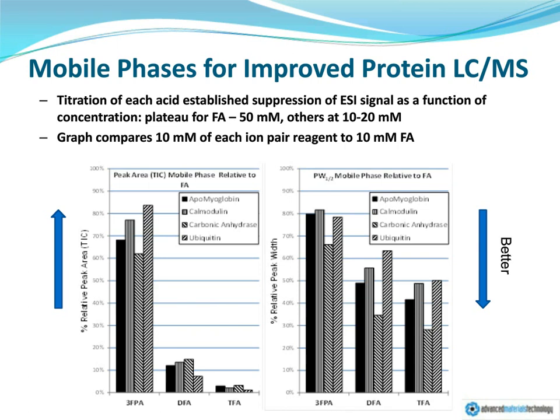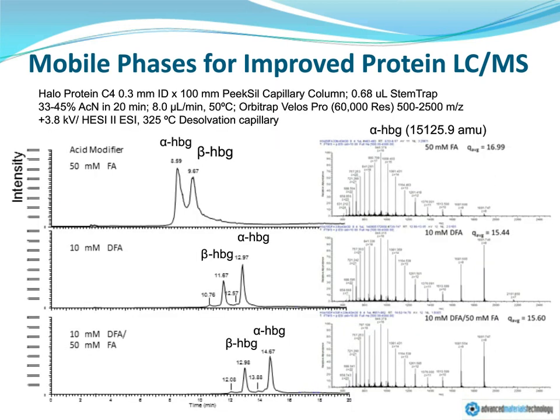So that's quite good. In terms of the cost for mass spectral detection characteristics, for difluoroacetic acid, we have about a 5 to 10-fold decrease. With trifluoroacetic acid, more like 20 to 40-fold decrease in terms of detection sensitivity. So the net effect there is that difluoroacetic acid causes some ionization suppression, not nearly as much as trifluoroacetic acid, but we can still use that for mass spectral detection. Now, why would we want to do that?